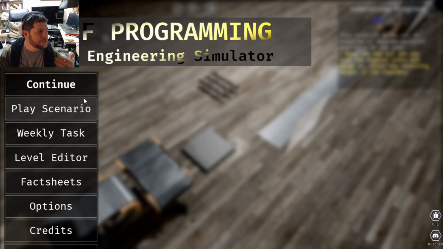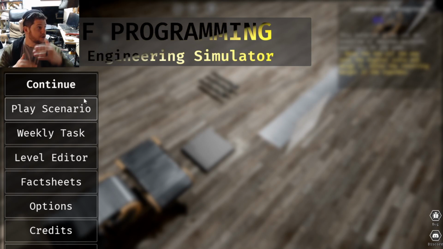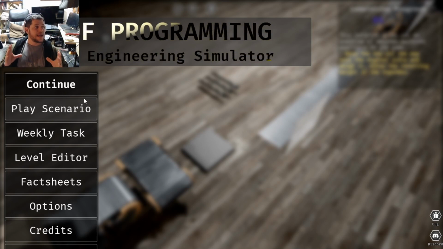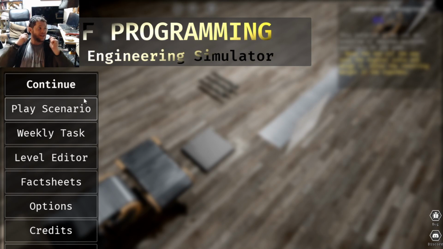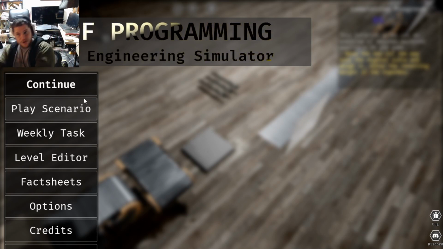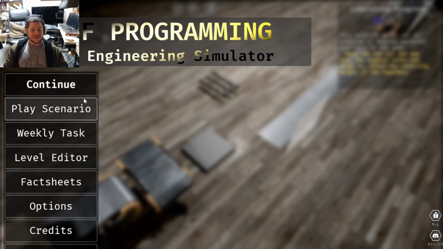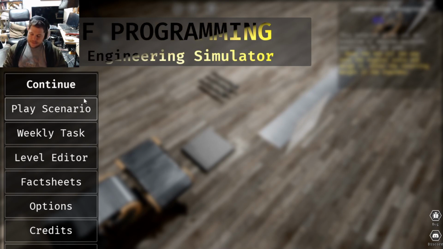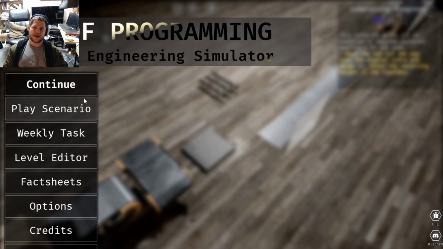I do wish I could have more easily accessed the historical code I'd written in a level, rather than having to shift out of the level, load an old level, load back to neutral, load back to current level. That was a little bit of a headache, but it's not the end of the world. It's fine. I got it done.